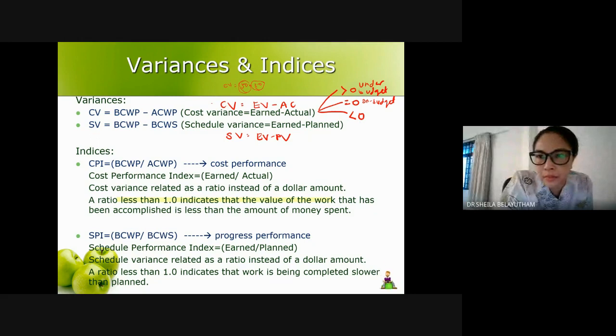So if it's less than 0, imagine that your earned value is 30, the budgeted work that you have performed is 30. Tapi the same work that you perform, you have spent 50. And that creates a negative part here, so it will be over the budget lah. By right, you are only given 30 to spend for that work that you perform, but you have spent 50 on the side. So over budget.